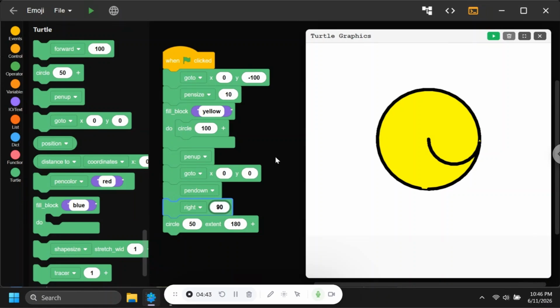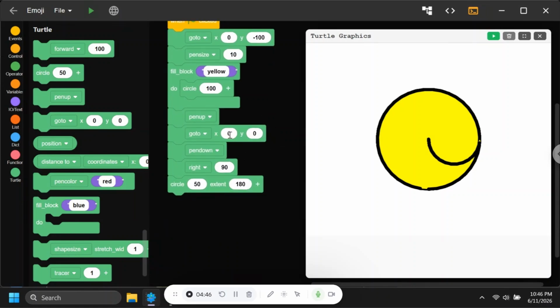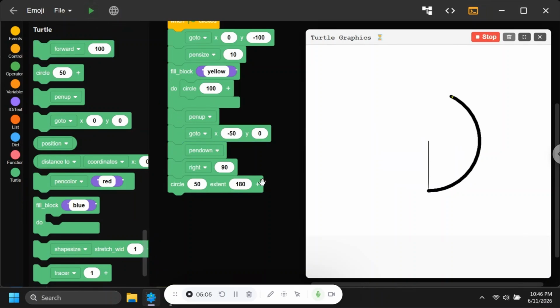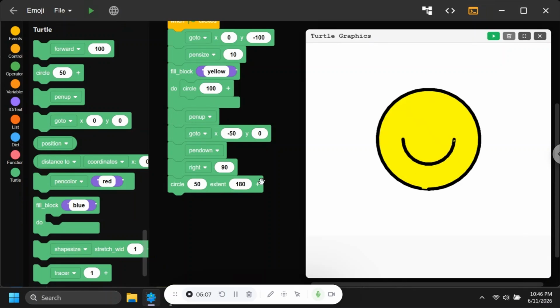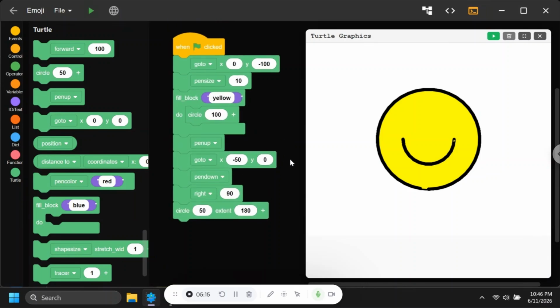Okay. The next one is I'm going to drag this to the left. For example, if it's the left side, I'll subtract it. 50. Except pull over. The position to start drawing. Oh yeah. So you can draw the rest yourself. So draw 2 eyes in which you draw yourself. Okay, thank you.